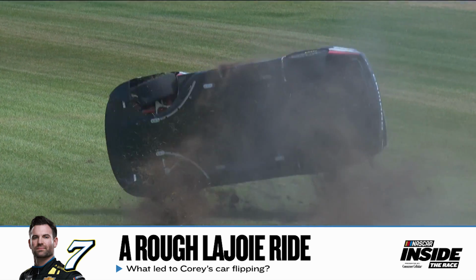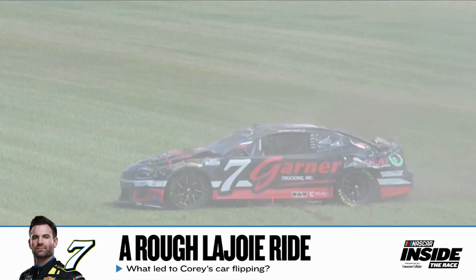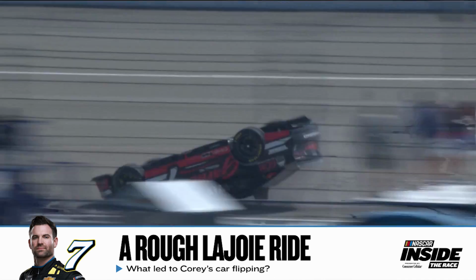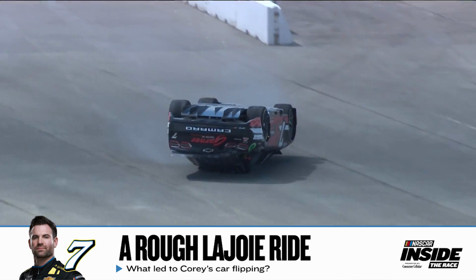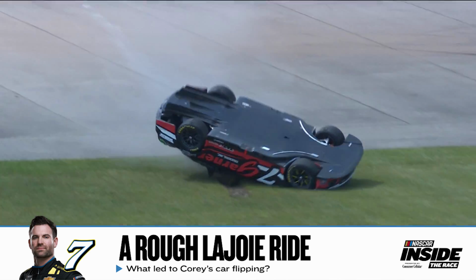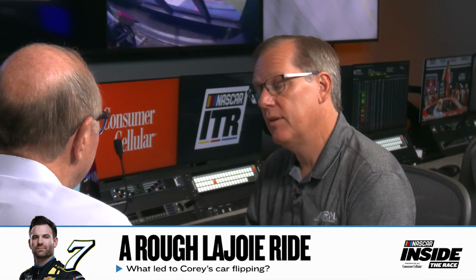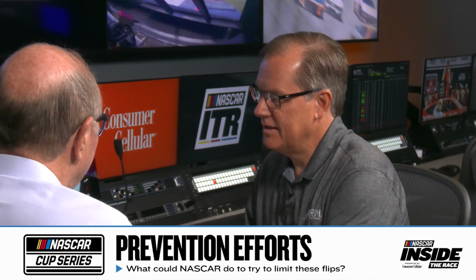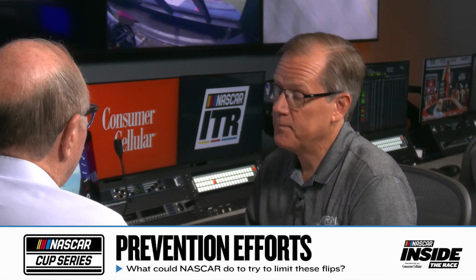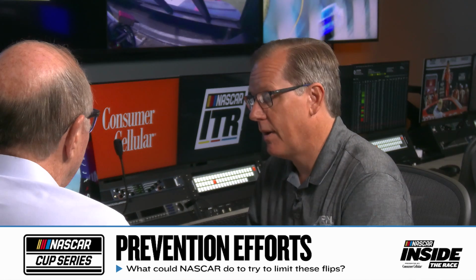And to the viewer, being upside down is a scary thing, but these cars are built to handle it. They've got roll cages, they've got pieces there. The environment that the driver's in with the headrest and everything else, hands can't get high. I think you get to see how calm this is upside down until it gets to the grass. I agree with you. You need some way to slow the cars down, but I think in this case, like we saw, the grass ends up inducing flips, and it's probably a bad thing.